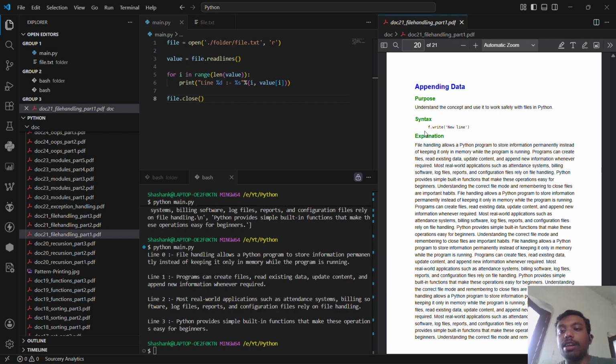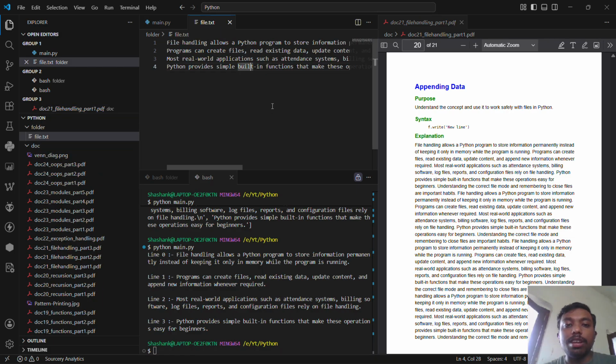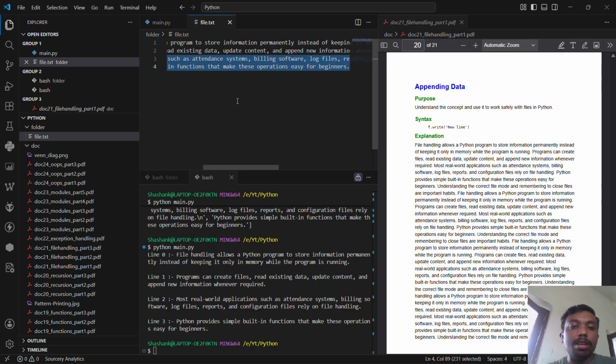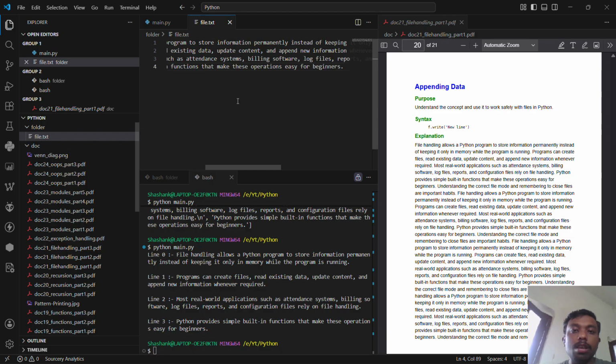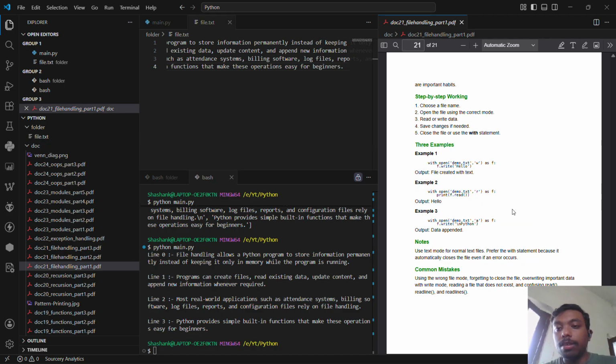And appending is adding text to the data after the file is created. Suppose this file is created up to here and you want to add more, so you have to use append and just use this. You can add data using it.